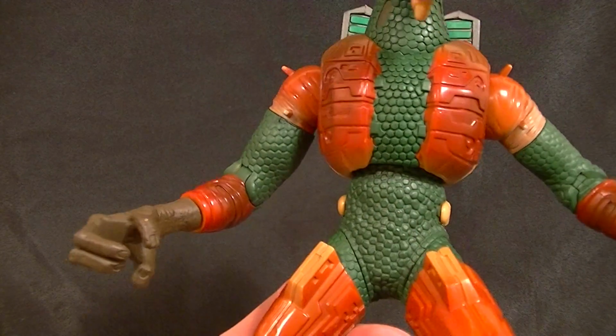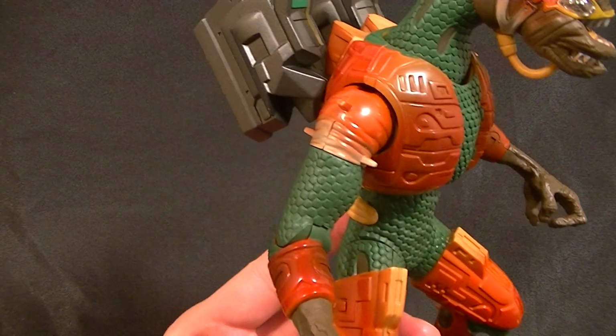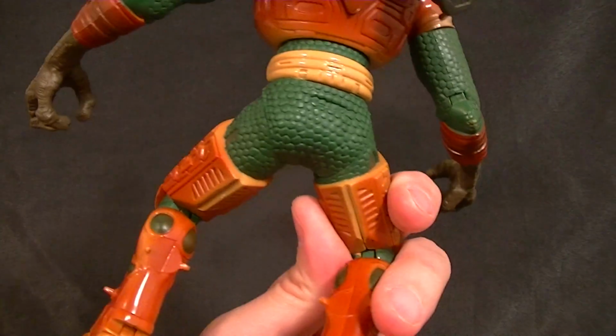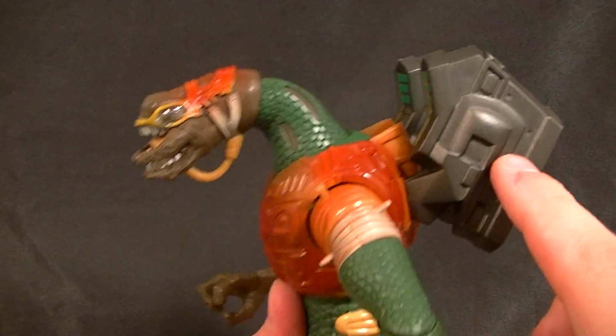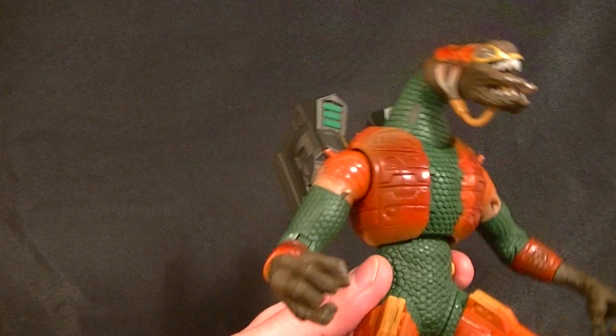It's actually kind of like the Halo 4 Master Chief suit, but kind of a quilted type of look, and then this more technological armor look. And then his thruster pack back there, which they actually did a pretty good job with. These do tend to break off, so if you're going to get this guy, be careful. Don't drop him. That'll pop right off and be no good.